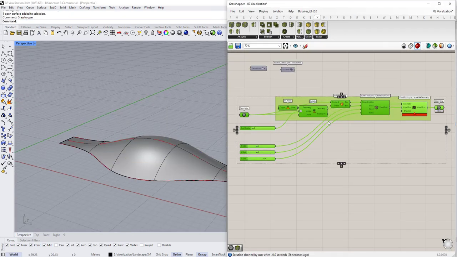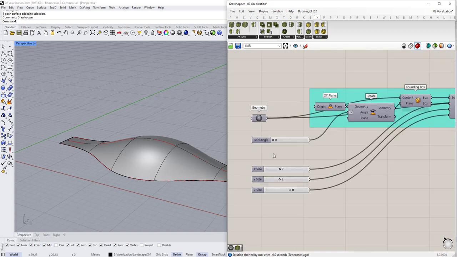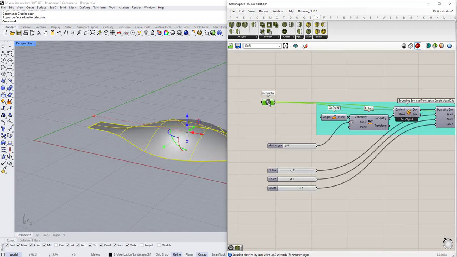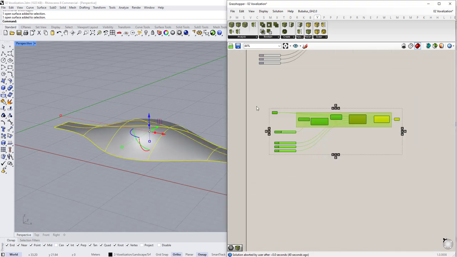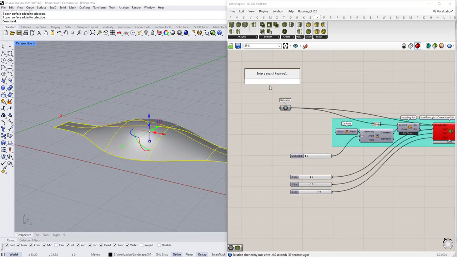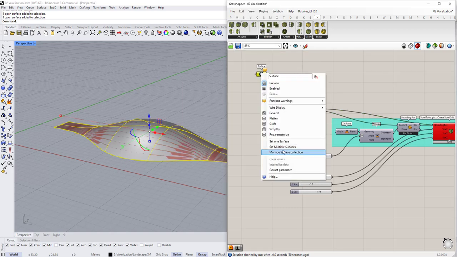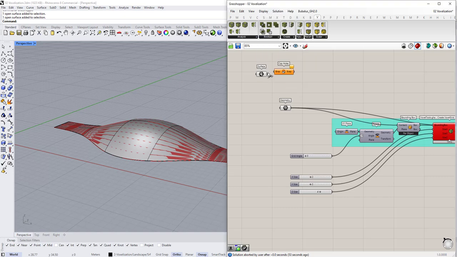So I'm going to select this one and type Control C, Control V, as I'm going to make a few adjustments. So this one, if I import this one, so set one geometry, it won't work. It won't work because this is a surface. We need to import a closed body surface. So I'm going to type surface, set one geometry, set this one, and let's use cap. So this will make a closed poly surface, and this is the one that we are going to use.